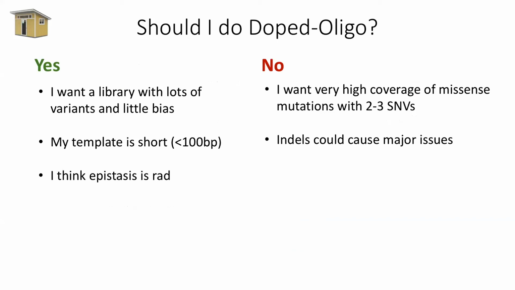Doped-oligo strategies are pretty nice for getting a library with a lot of variance and relatively low bias. The main restriction is on length. So there's only so long you can make oligos, but even if you can make a very long oligo, the shorter length helps you get multiple mutations within the same codon, which is important if you want high coverage. They're also really great for looking at epistasis because you can really nicely tune the number of mutations per molecule. They're not great at covering all of the possible codon substitutions, especially if they require 3 SNPs. And in general, oligo synthesis is indel prone.